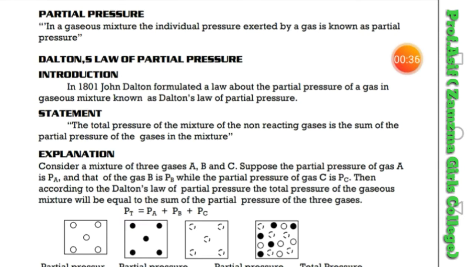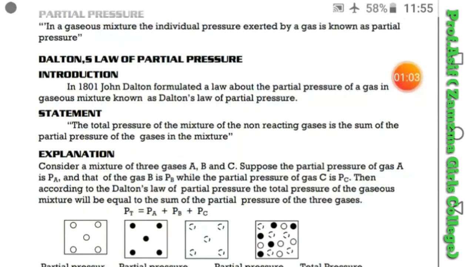Students, let's have an example. A group of 4 students have purchased a book by contributing 5 rupees each. The book costs 20 rupees. Means 20 is the total, but each contribution of 5 rupees is a partial value.